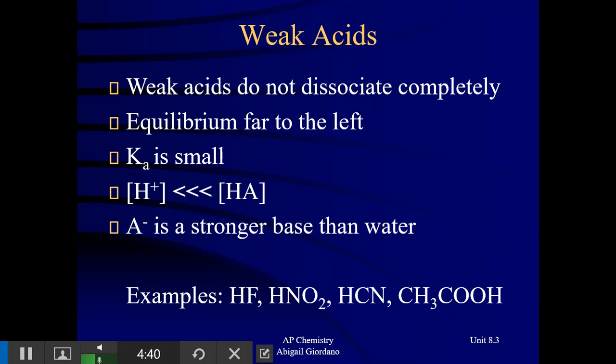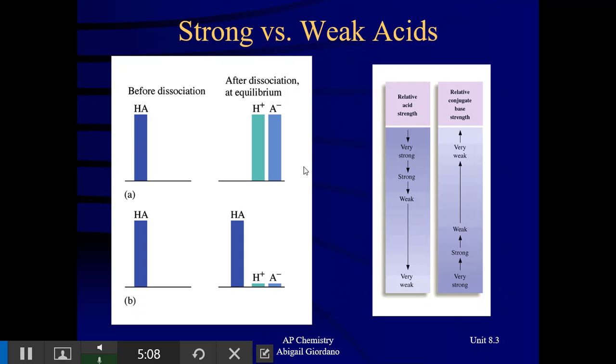Now, if you'll remember from the previous lesson, there were 6 strong acids that I said you should commit to memory. Any acid that is not one of those 6 is a weak acid. And guys, there's nothing to memorize. You don't need to memorize your weak acids. If that acid is not one of the 6, then it must be weak. I've just given you some examples here of weak acids, but nothing to memorize.